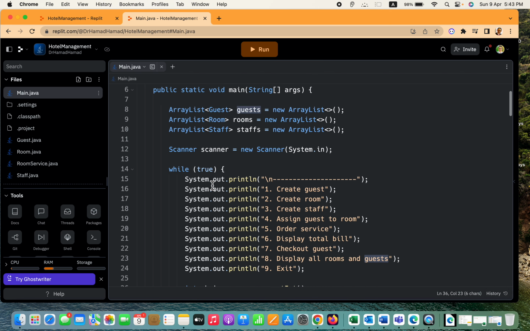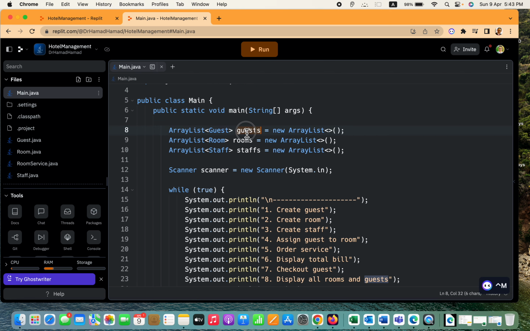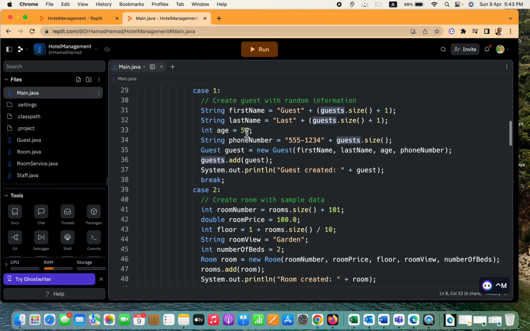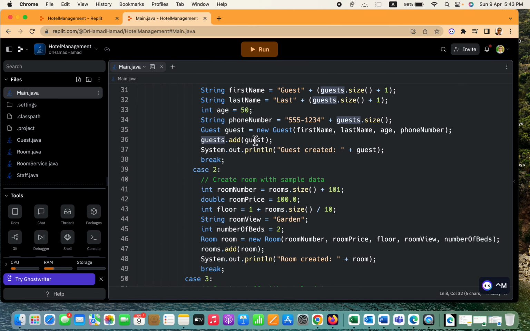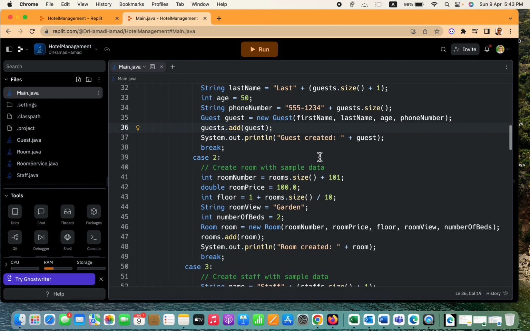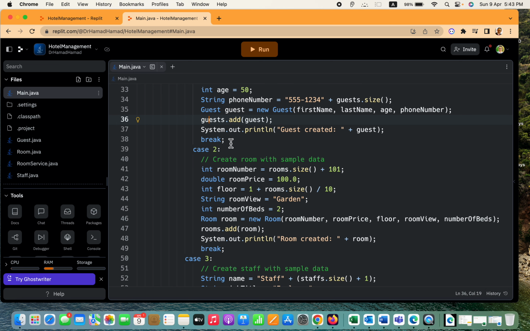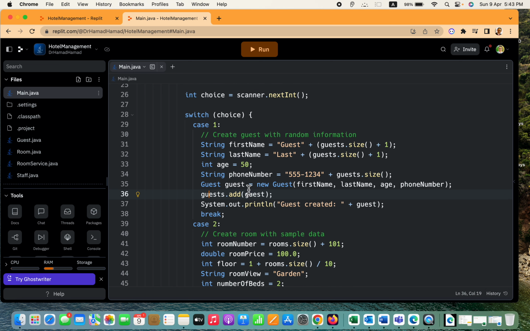So we simply add this guest we created here to the book of the guests using the add method of the array list. Okay, that's done, and then we break. You need a break between those cases.